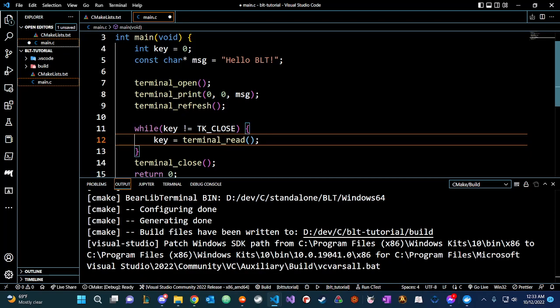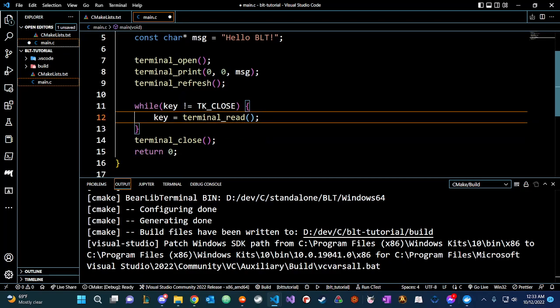It's a common feature of older roguelikes that would allow you to simply sit there and take your time and think about your move, and they wouldn't respond until you did. A very easy way to get that effect is by using terminal read. This blocks, it just waits for your input, and then it returns the constant that corresponds to the event that happened. It might be a key press, it might be a mouse movement, it might be a, oh, actually I'm not sure this responds to mouse clicks exactly. This does respond to keys and keyboard movements. There's other ways to check mouse clicks. Maybe in a future video I'll go over exactly how that works.